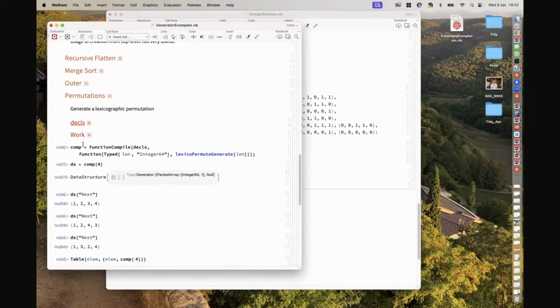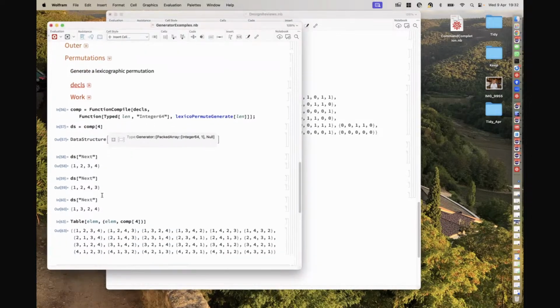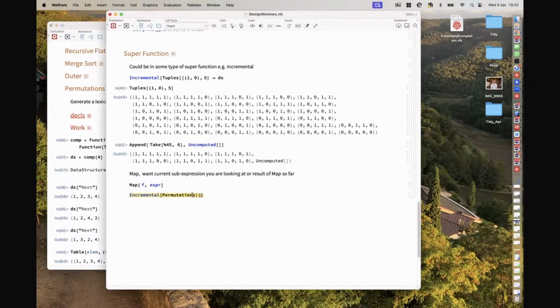Let's go there. So what we would do is we'd say incremental of permutations, and that would essentially return, I mean, it might not actually do it this way, but conceptually it is returning a version of permutations implemented with the compiler that has one of these generators.